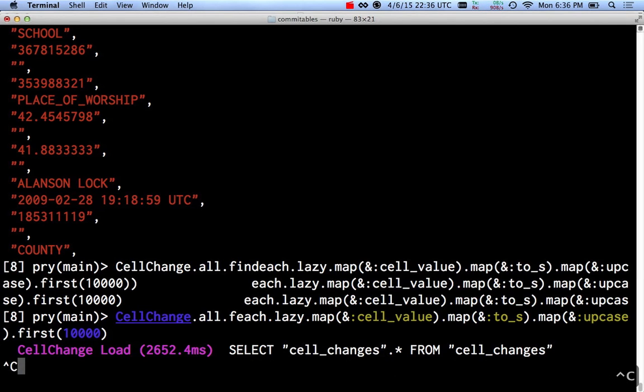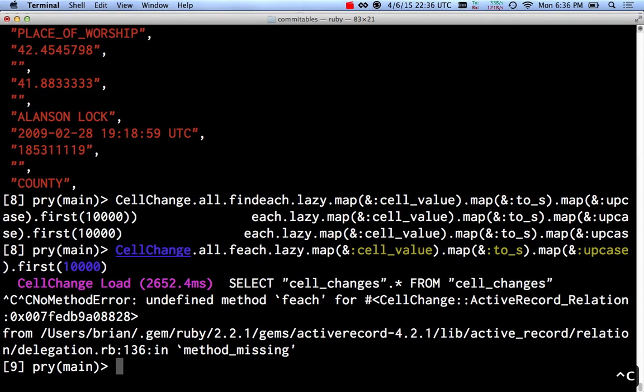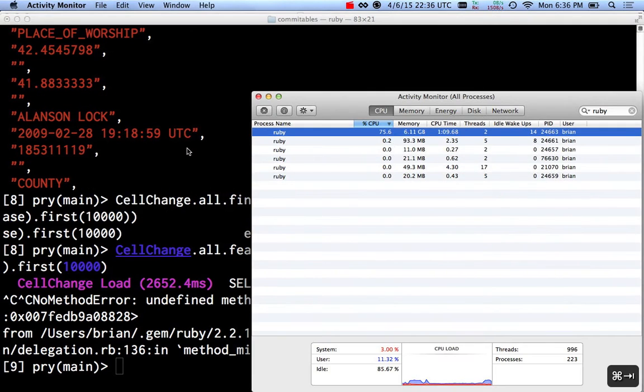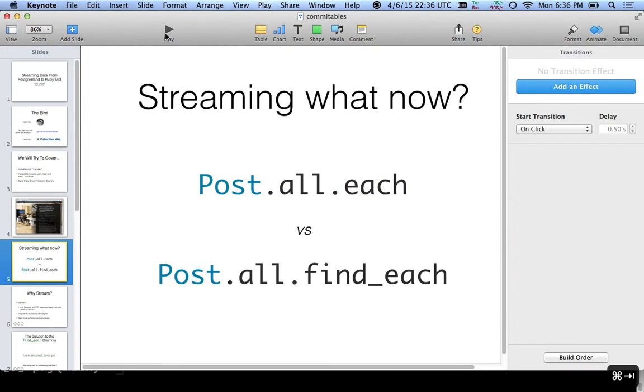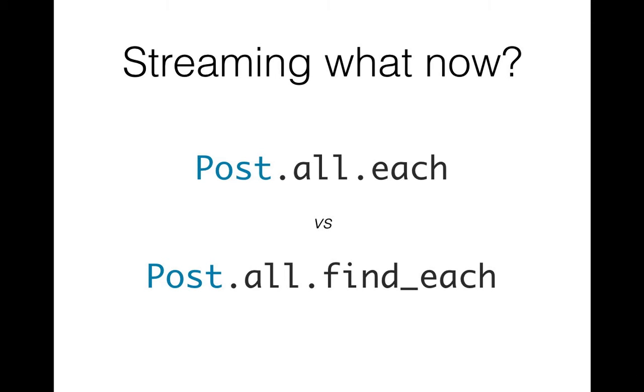So that's Active Record's find each, which is really nice if you need to go through your entire database and do something on every single record. Say you have a nightly job that updates a third-party service with information from a user's database. Just do find each on it. It uses less memory. Sometimes it's even a little faster. So that's find each. Find each grabs 1,000 records at a time, feeds them off, so it doesn't have to load the entire database or the entire query.